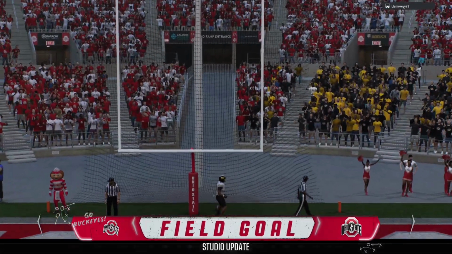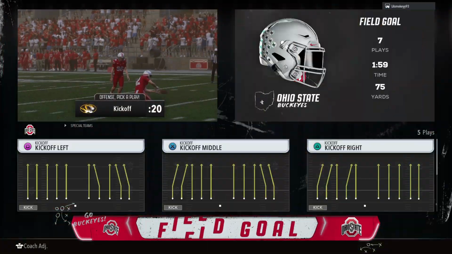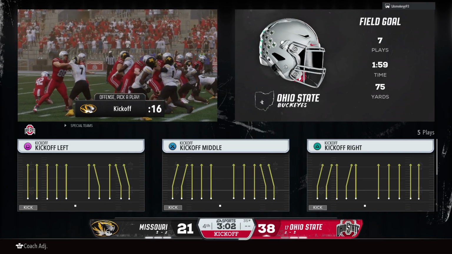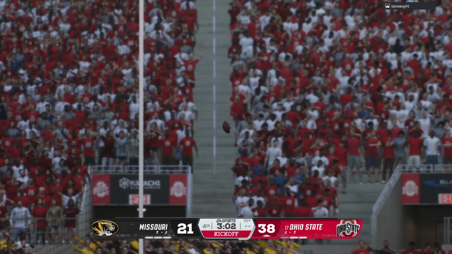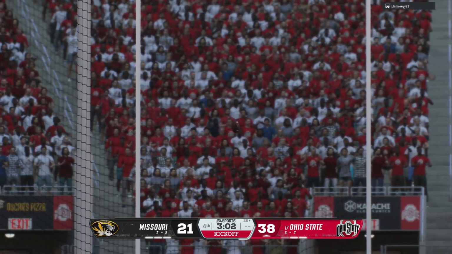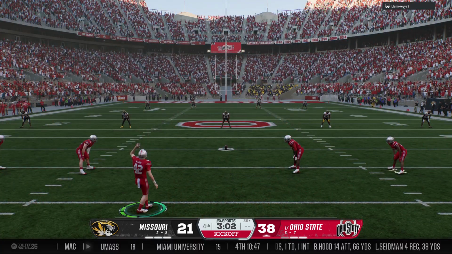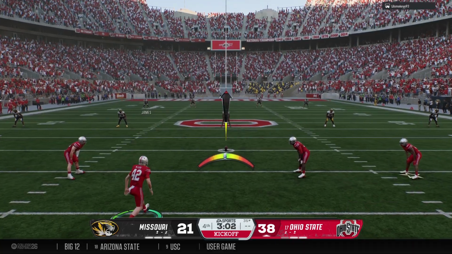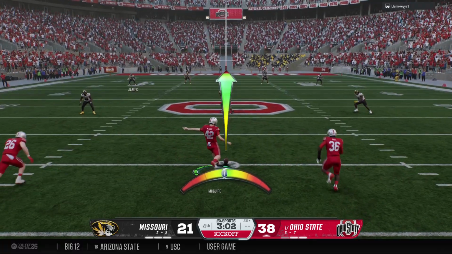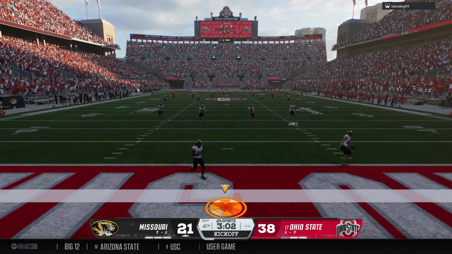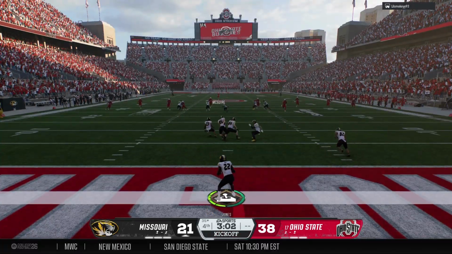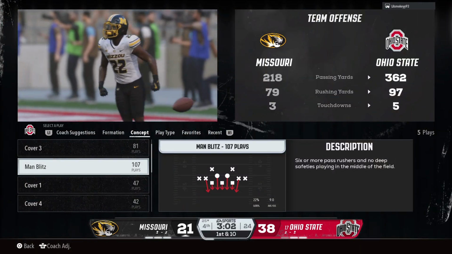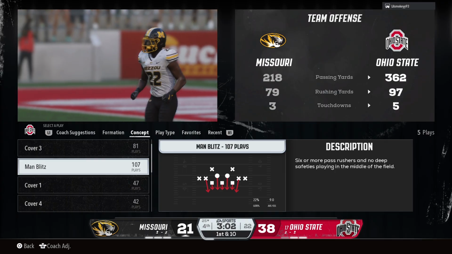It's good. And that will extend their lead even further. And with that kick, man, it's a tall order from the other side. I mean, down 3 possessions. This offense is going to have to get the ball and do something with it, and do it quickly if they want to get back in this football game. And he'll just take a knee, and this drive will start at the 25.